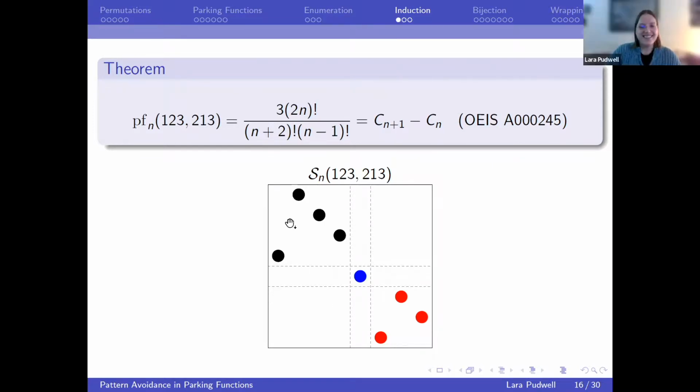So here is a picture of a typical permutation avoiding these two patterns. Because we're avoiding 2, 1, 3, here's the smallest number. Everything before it is bigger than everything after. And because it avoids 1, 2, 3, everything after the 1 is in decreasing order. So as soon as you identify the 1, you know that you have in the bottom right corner of the picture a bunch of numbers in decreasing order, and then everything to the left is bigger. And you can recursively fill this in.